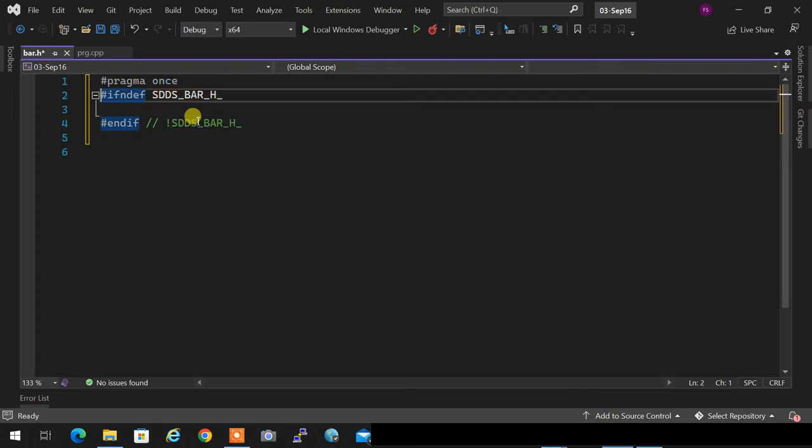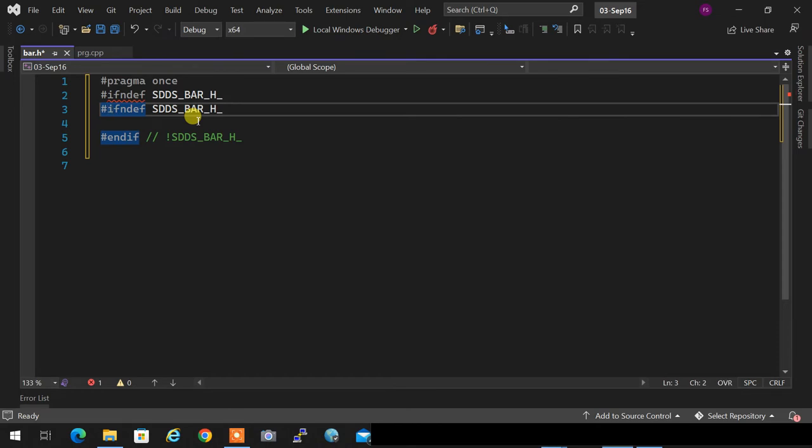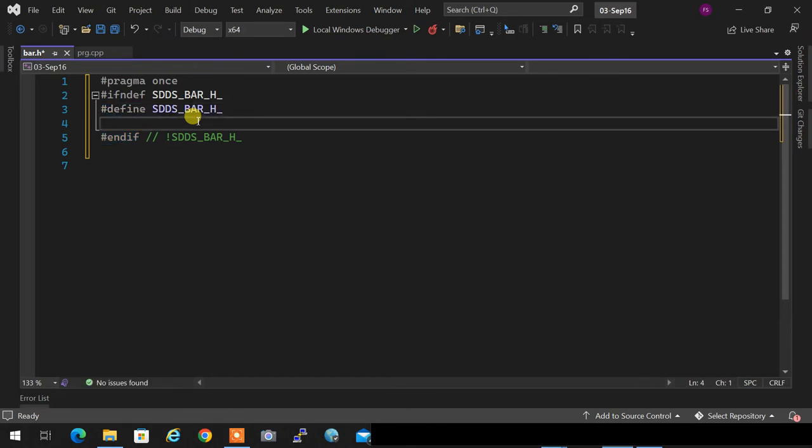Always copy and paste. Do not retype it, because if you make a boo-boo and it's misspelled, then we're in trouble. Yes? So you prefer us to put the underscore after the H, because I've seen it both ways. With or without? Doesn't matter. As long as you do that H thingy, that one extra guarantees that it's not going to get mixed up with anything.